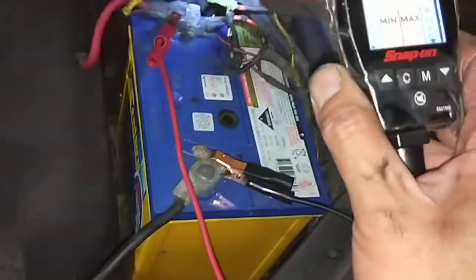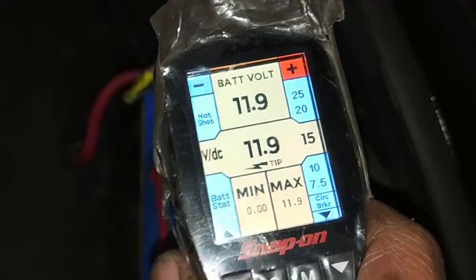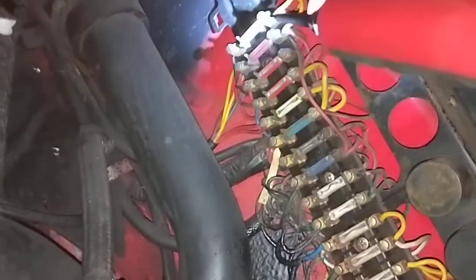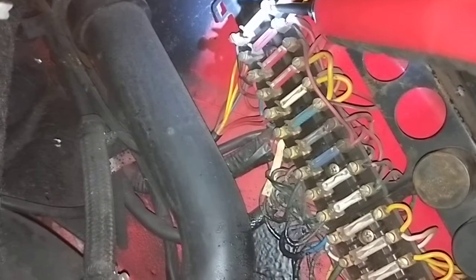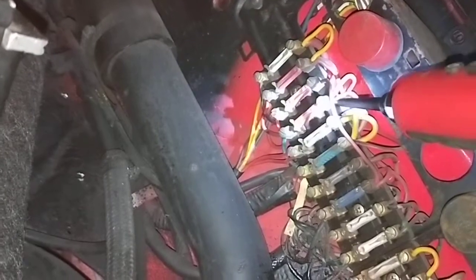So if you look through here, check the battery. Battery is 11.9 volts. 11.9 volts there. Cool. Got good earth there. So I've got no power whatsoever. If you look through here, I've got no power there. I've got power there on this side here. I've got power there as well, but I've got nothing at all. Nothing there.